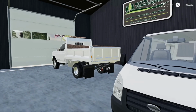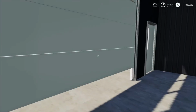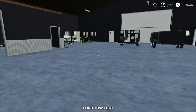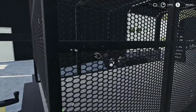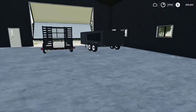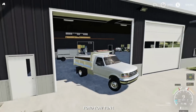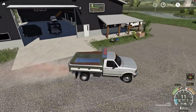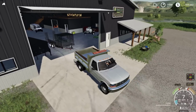We might be able... No, we're going to have to take this just because we don't have a smaller truck or an extra truck to take that trailer at the moment. So we'll get the OBS fired up here and we'll get this door open so that way we can just roll around and pick it up. We'll probably take the GS45 as well as the... Actually, no, we'll just take the Walker today. GS45 is... It's okay. Well, no, let's take them both. We'll take them both. We got the room.